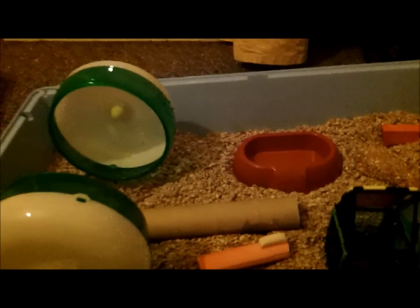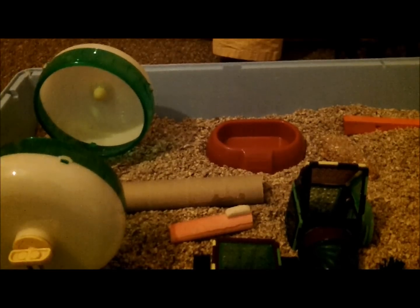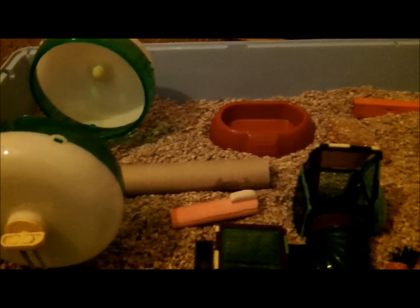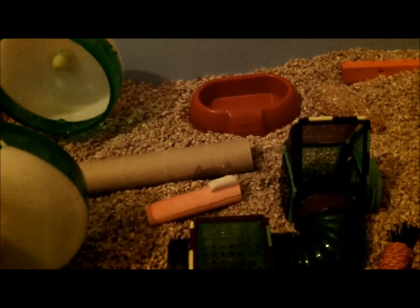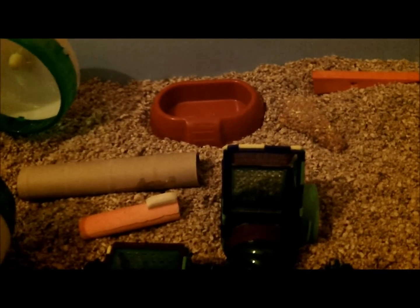You might think that there's not tons of toys in here. It's because it's not the biggest of cages, it's a Zoo Zone 1. And I don't want to overcrowd it because they are a pair, and Chinese pairs tend not to work in more cases than not. So I don't want to give them any reason for fighting, so they don't have that many toys. They've just got one toy and a toilet roll.